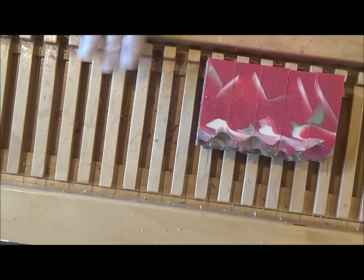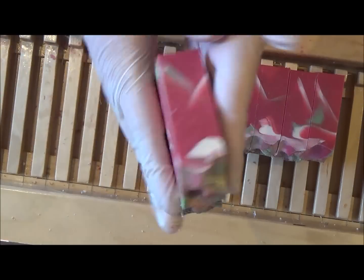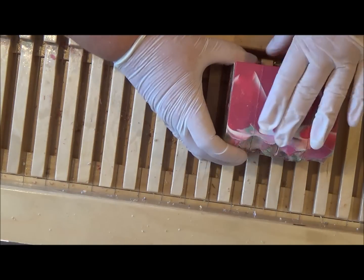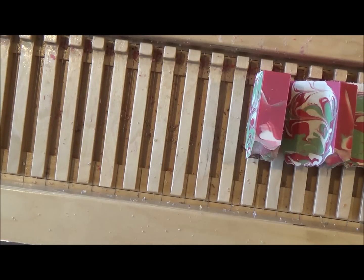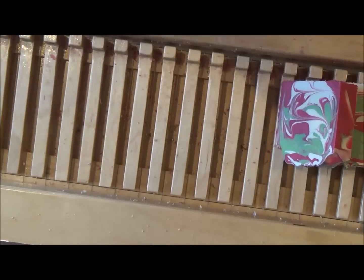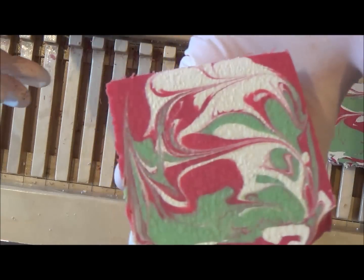So when I got this cutter, oh my god, it was such a dream. Now it doesn't do glycerin soap, but by that stage I had moved on from glycerin soap anyway. That was a fair whack, wasn't it? It was such a dream to get, but I keep getting asked, where'd you get your cutter from? I need a cutter like that.